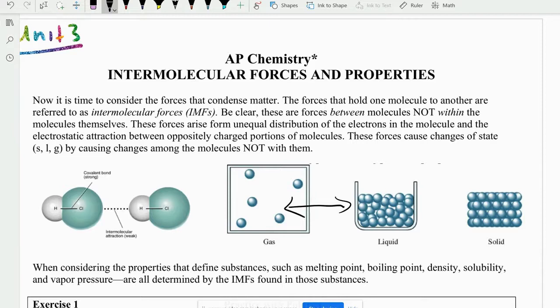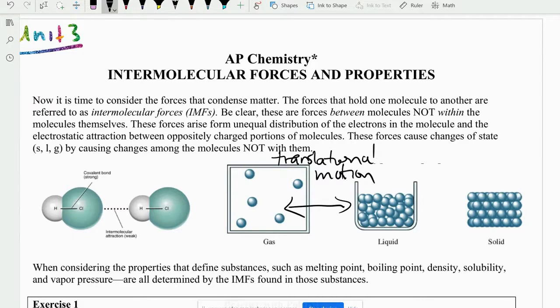And again, all these molecules have vibrational motion. Even solids have vibrational motion, which means that the solid itself will vibrate in a fixed position. One other thing that's different from a solid, as we compare it to gases and liquids, is that gases and liquids are going to have something called translational motion. Translational motion. Okay.